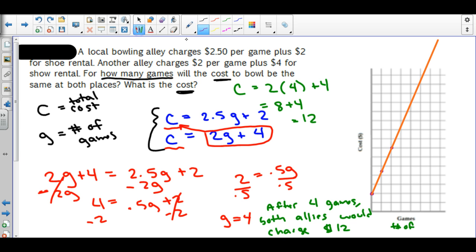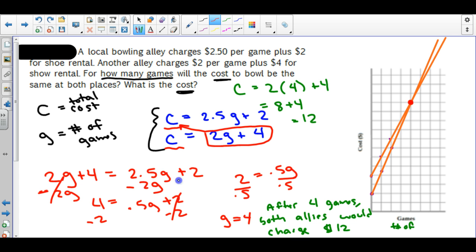So I'm going to do the same thing now for the other bowling alley in slope-intercept form, starting with a y-intercept of 4. And this alley charges $2 a game. So up 2 over 1, up 2 over 1. I have a couple points. And again, once you have your 2 points, we're going to connect the dots. And if I had an actual good drawing, I'm sure we'd have a really clear intersection. But let's highlight that intersection just so that we do understand what this answer means.